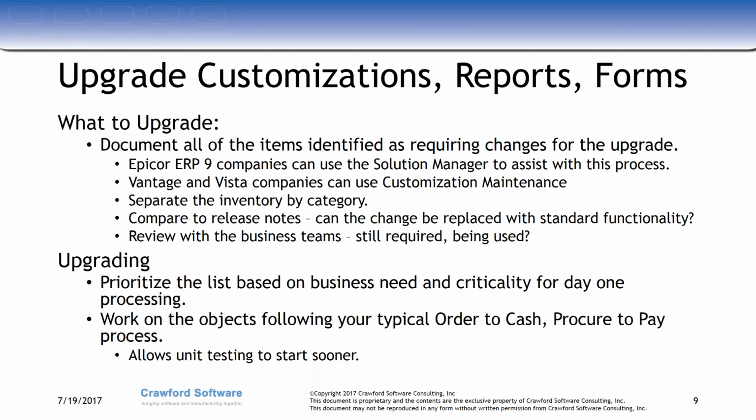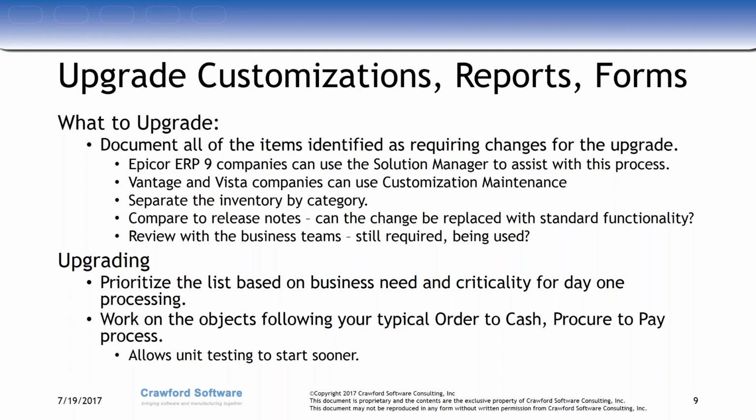Then go, and this is part of the reason why we inventory by category, work with the business teams. Check and see, are they still being used? Is this a report that we created for a situation 2 years ago where we had an audit and we don't need it anymore, and there's no reason to put the man hours or effort into bringing it up and upgrading it going forward.